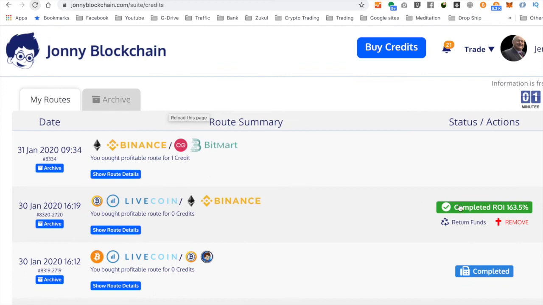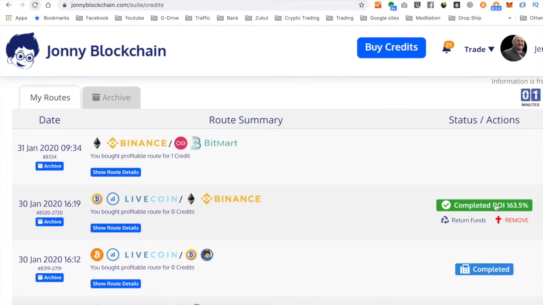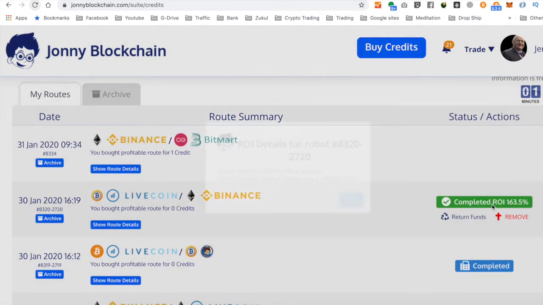So it's finished now. The robot has obviously, because I had to do that when it had that problem, I went in and did that bit for the robot. And then the robot's obviously checked all the order books and checked the hashes and the blockchains to make sure that what I told the robot was actually true. And it's given me an ROI of 163.5%. So let's just have a look at what that means.